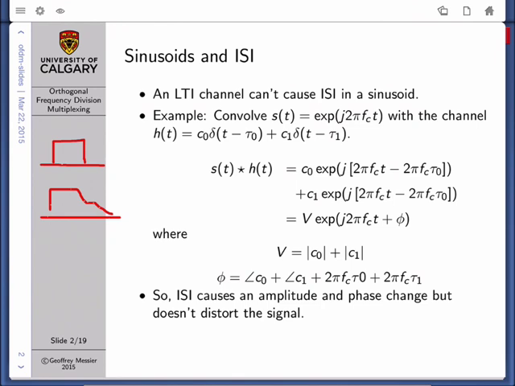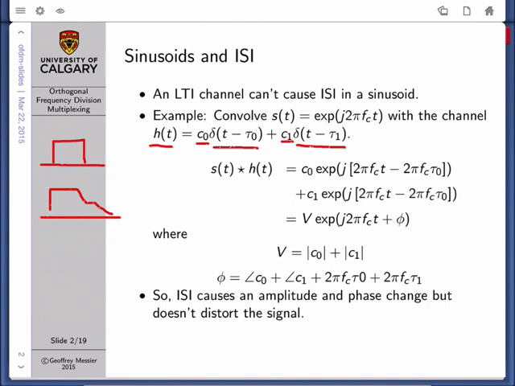To illustrate this, let's look at an example. So let's consider a channel h(t) that has two reflections in it. A channel impulse response for a dispersive channel typically has one delta function for each reflection. This first delta function arrives at a delay tau 0. The second delta function arrives at a delay tau 1. And each delta function is multiplied by a complex weight, C0 and C1, that represent amplitude and phase distortion that occurs when the signal bounces off of whatever it bounces off of.